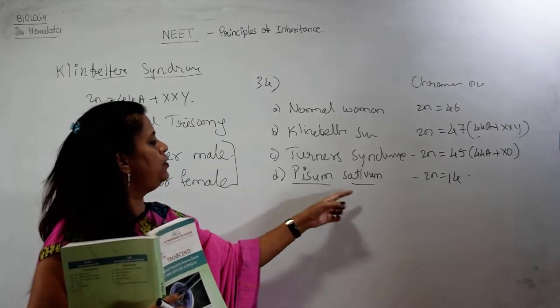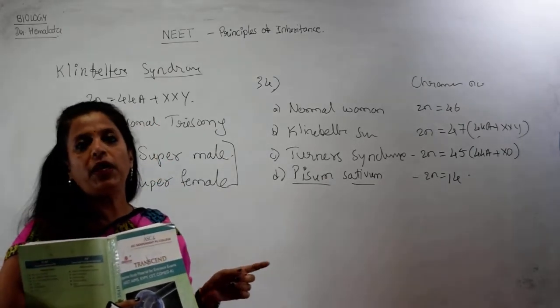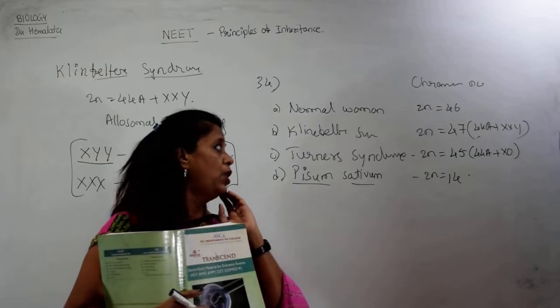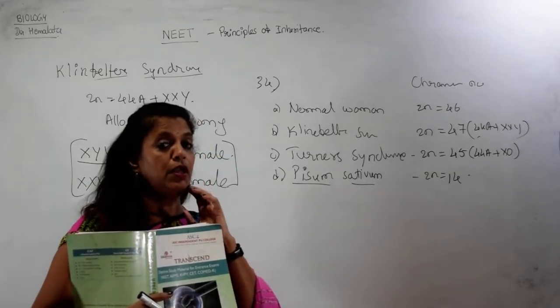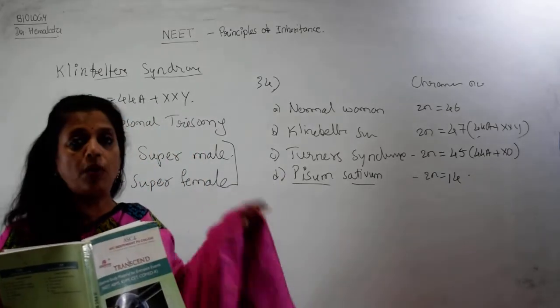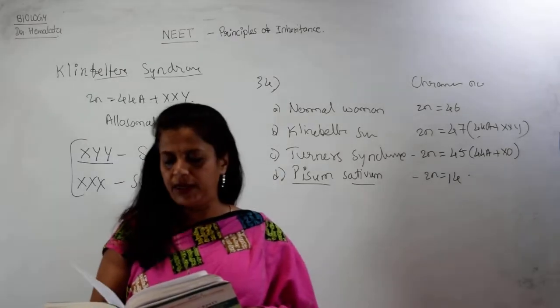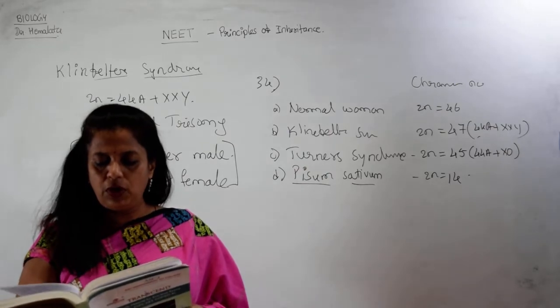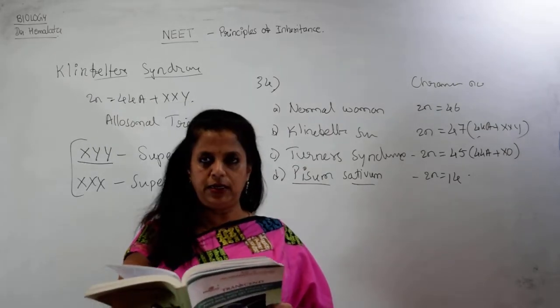I have underlined these because this is the binomial nomenclature. Therefore, you have to underline them separately. That is, genus and species should be underlined separately. Other things are just common names, therefore I have not underlined them. So among all the options, the first option is showing the right matching.